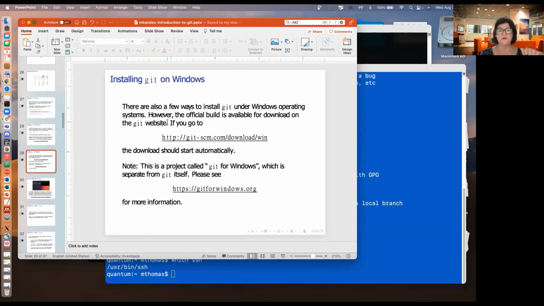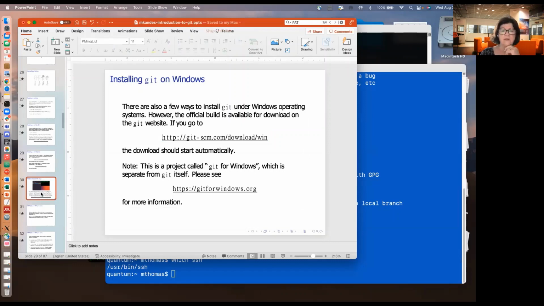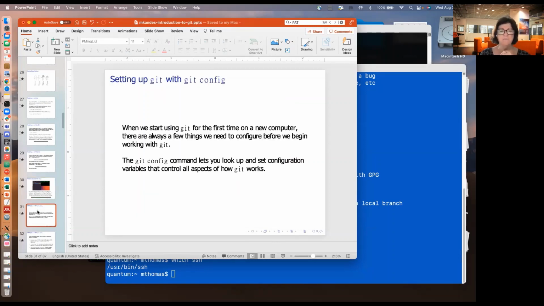So you can also install it under Windows, which I don't have, but if you go to this repository here, then you can download the code and install it from there. And you can Google it and find it and install it. You can put it onto VMs. Like I said, though, most modern systems like Windows 10 and Mac OS tend to have it already installed.